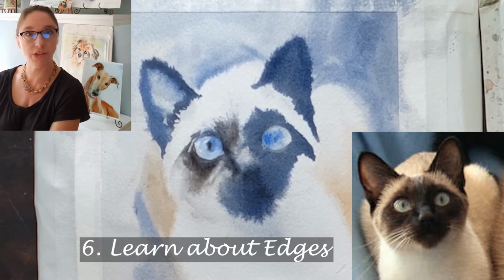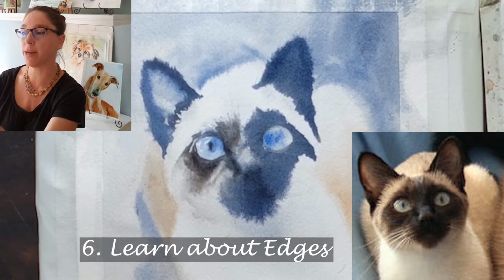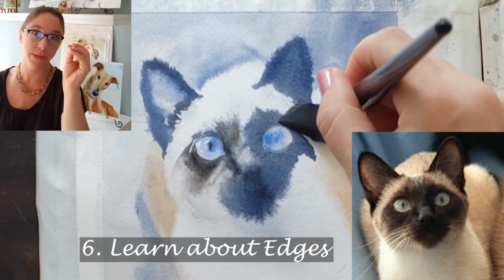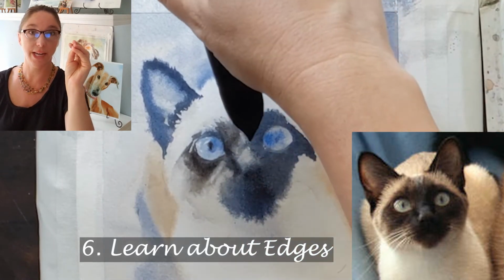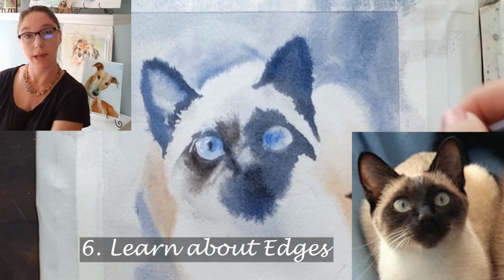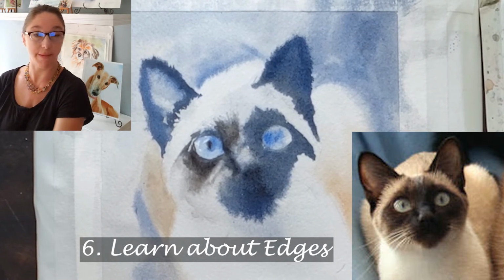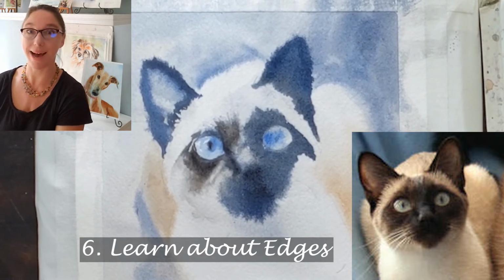And those soft edges help the viewer's eye understand to keep moving along right on through those soft edges till they get caught up in your small details, your hard edges, and your interesting contrast in the key area of interest. Usually, if it's of an animal looking at the viewer, for example, it's going to be the eyes. That's why I always make sure I put the jewelry in the eyes.